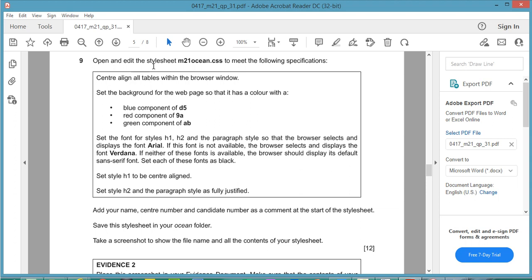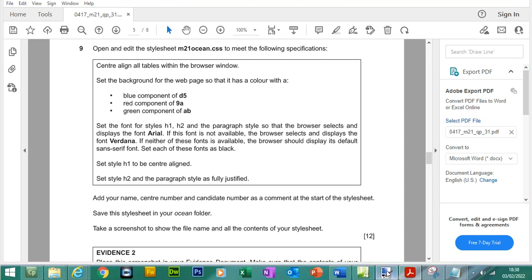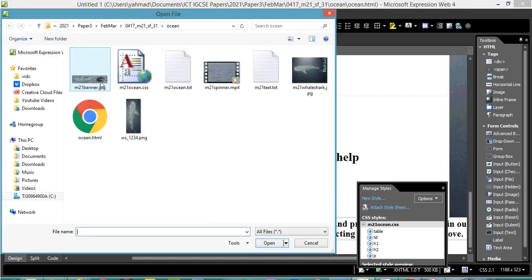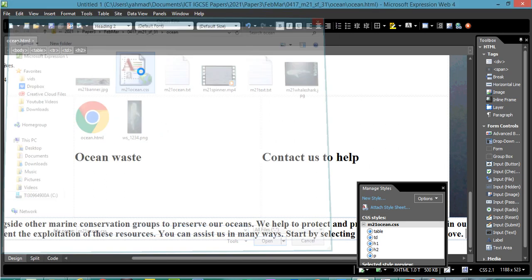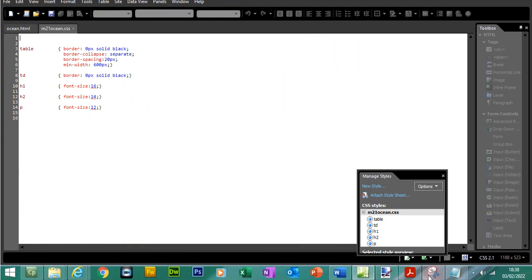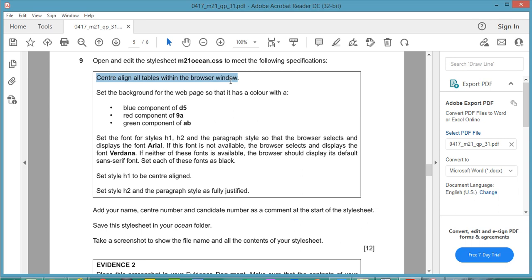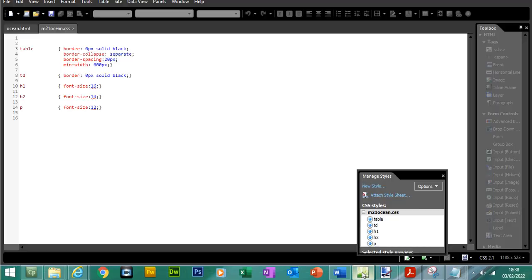Okay, we now need to open and edit the style sheet M21 ocean.css to meet the following specifications. So, no, not that. Let's go to File, Open, and open the CSS file. Okay, what do we need to do first of all? We need to center align the tables within the browser window. So what we can do is open up the table style.